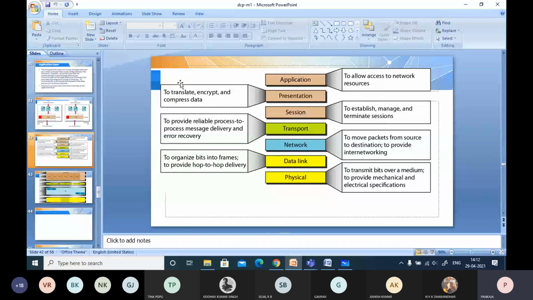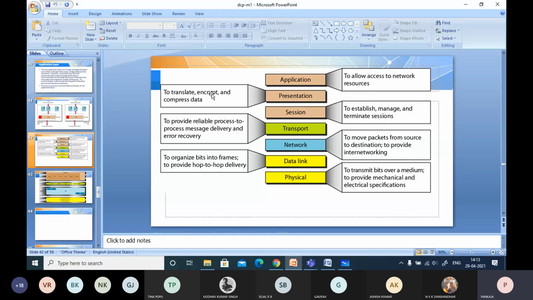And the presentation layer is for translating the representation of data. Okay, my browser is using a different representation. Here I'm using Chrome, and the destination device may receive the data using the Firefox browser, but it will still be able to get the same data without any disturbances.